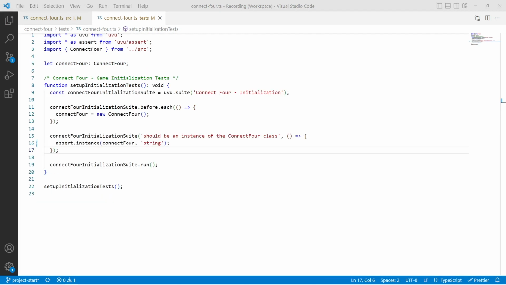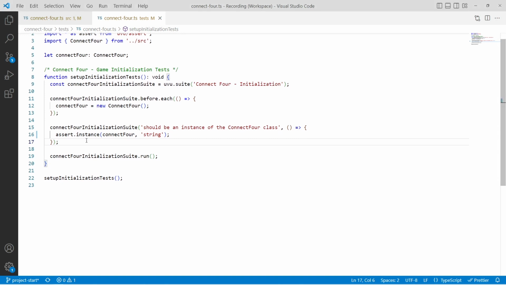So now we're actually going to add in logic to test the functionality that we added for our reset game state and our game initialization. For these tests, we want to test that our game state has an empty board. So we have our grid and it should be filled with zeros. We should validate that there is no current winner assigned to our game instance. The game should not be in the game over state, and it should be the first player's turn.